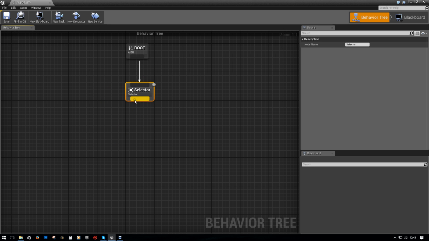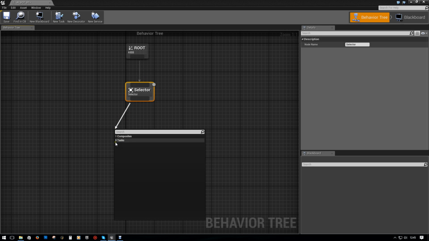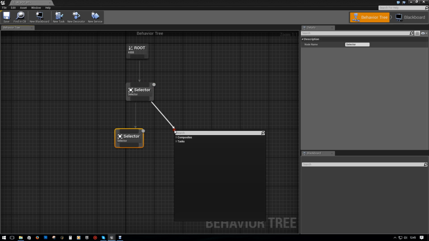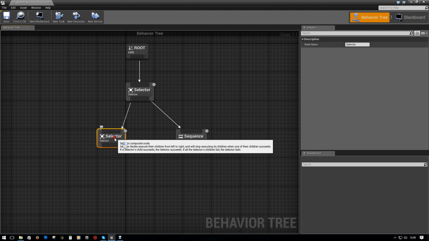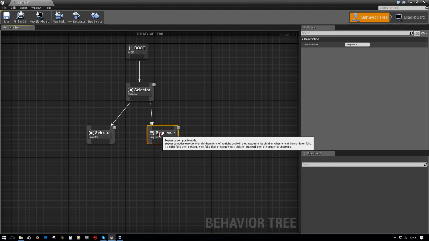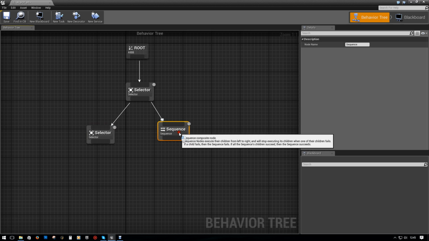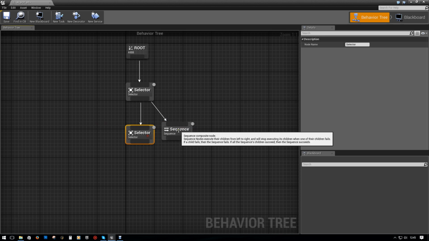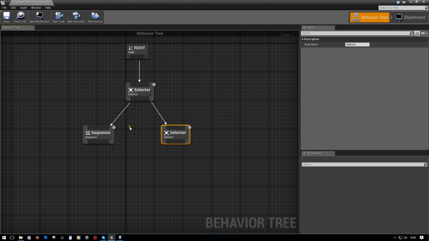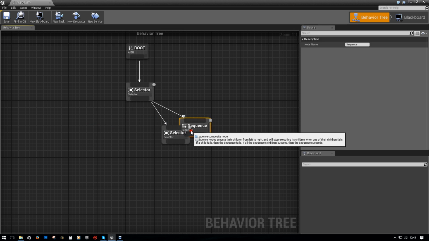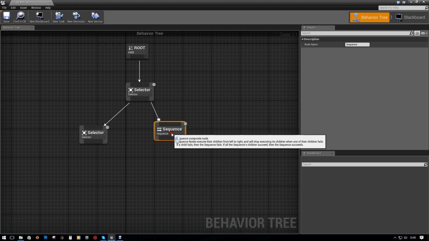So with that in mind, we're going to drag off of this one, and we're going to do two different things. First thing is we're going to do another selector, and then we're going to do a sequence, if I can type to pull it up. Now you'll notice that you'll see these numbers here, 0, 1, 2. This is the order in which everything's going to fire. So if you wanted the sequence to fire first, you would have to put it in front of the selector. And then now you see that became a 1 and the selector became a 2. But we want the selector first and the sequence second.